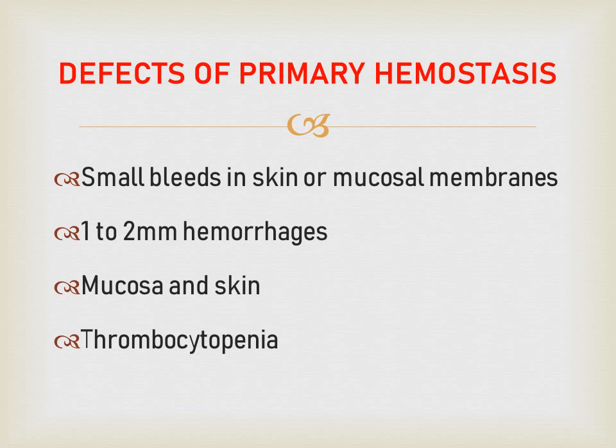Thrombocytopenia is usually associated with the platelet defects, when there is decrease in the number of the platelets due to various conditions. And this thrombocytopenia has a very important complication, that it usually presents with the intracranial bleed or bleeding in the brain parenchyma. So this intracranial bleed is quite fatal, and it has quite high mortality rate.